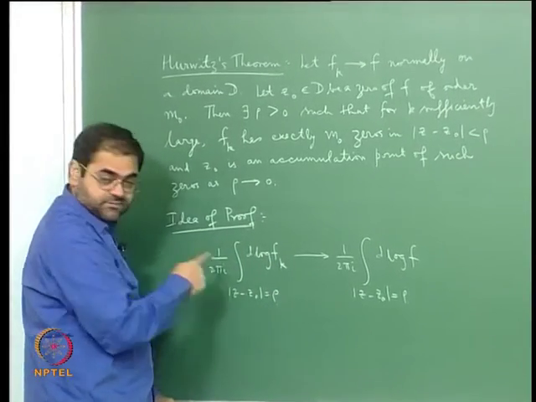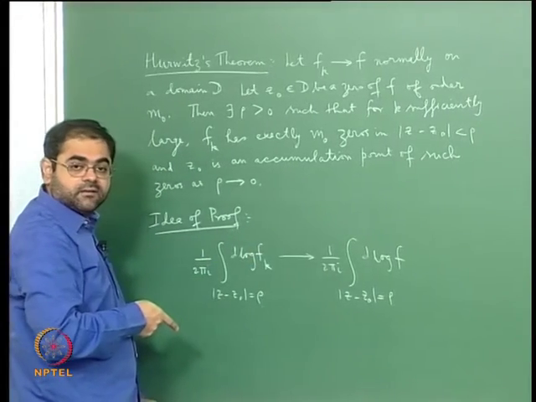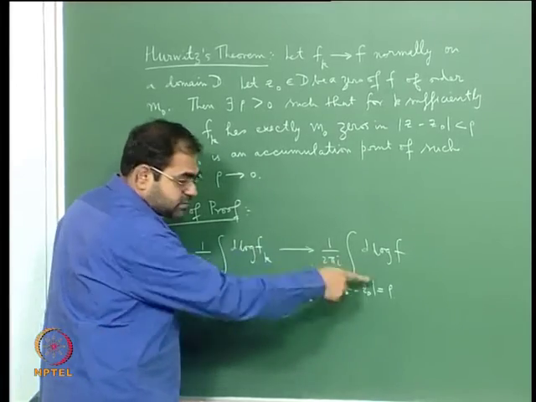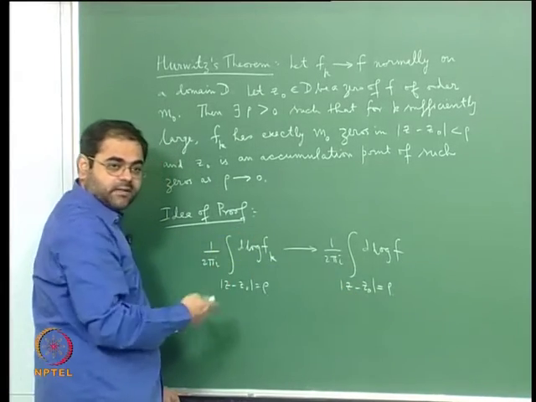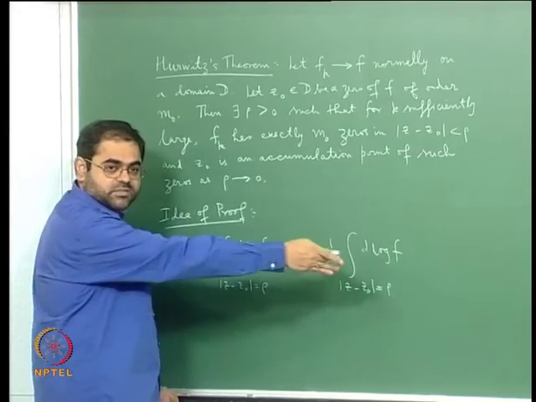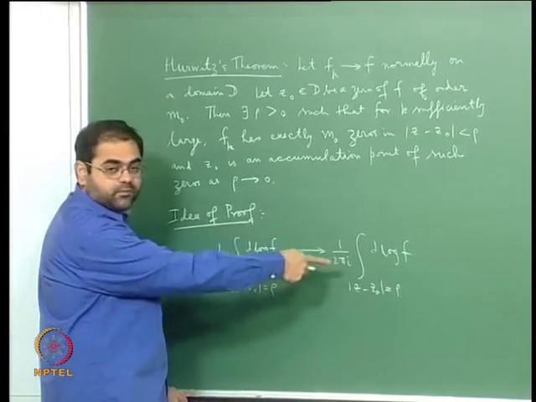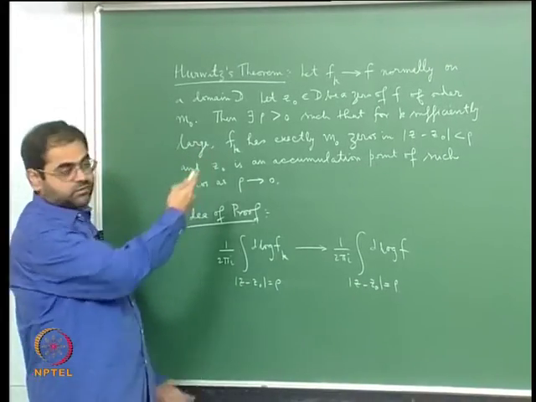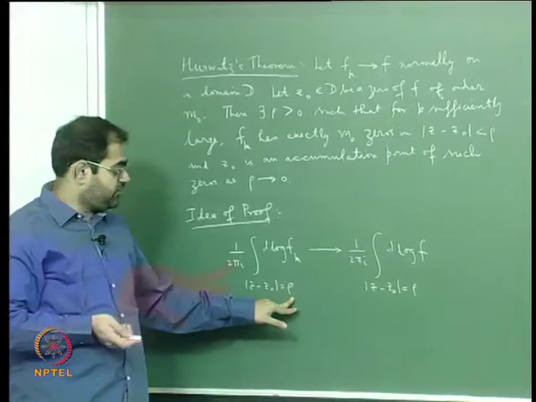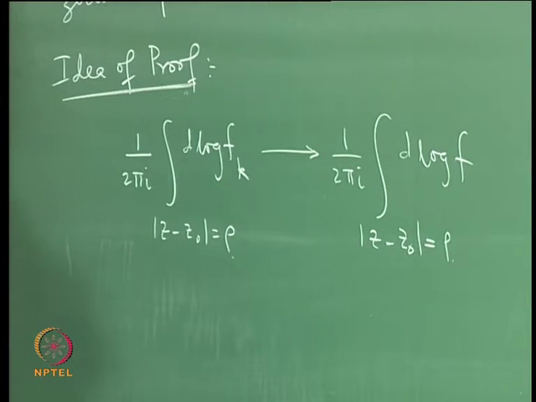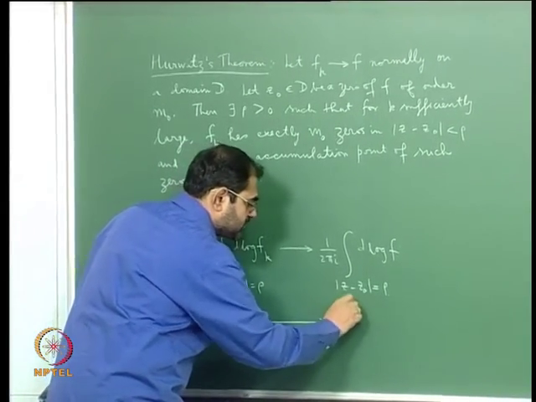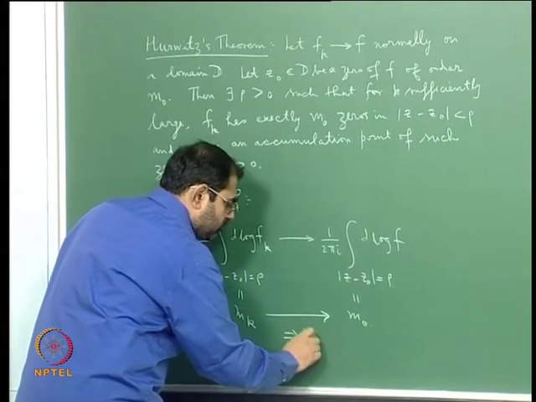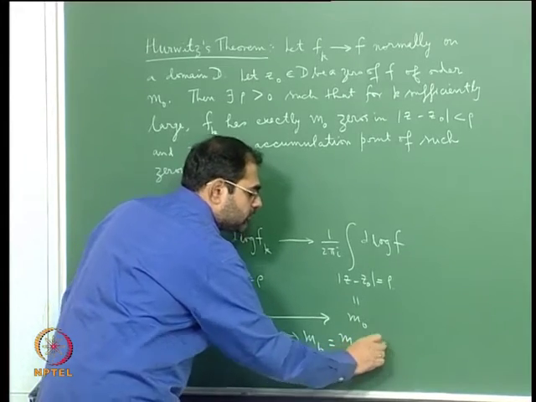f_k inside this disk. And this argument tells you that this m_k converges to m0, but then m_k being a sequence of integers, when you say a sequence of integers converges to an integer, it means that beyond a certain stage the sequence of integers is just that constant integer which is the limit. So that means that m_k is equal to m0 for k sufficiently large, and that's the conclusion of the theorem. And of course the argument, if it works for a certain rho, it will work for smaller radii. So this implies that m_k is equal to m0 for large k.